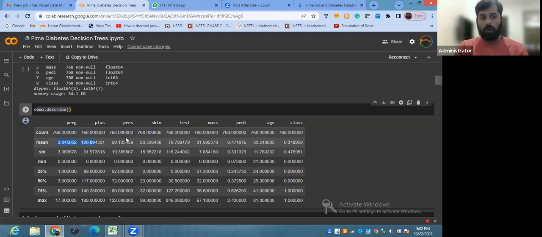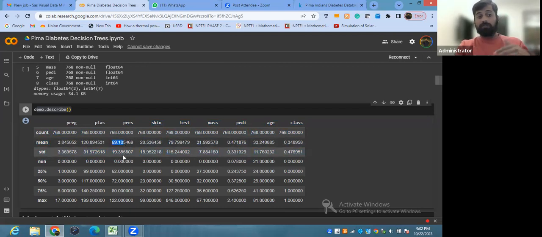The mean of all the feature values, fine. Standard deviation means how much your feature deviates from the mean value. Say the pressure value is 69, and this 69 is the mean value, and the standard deviation is 19.